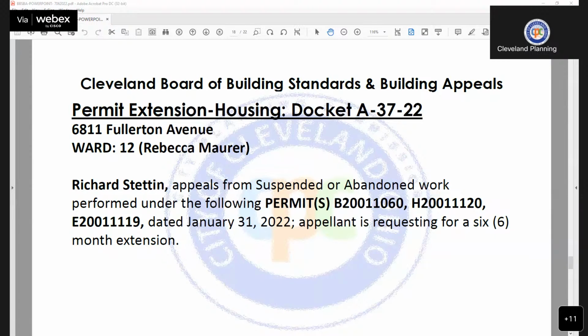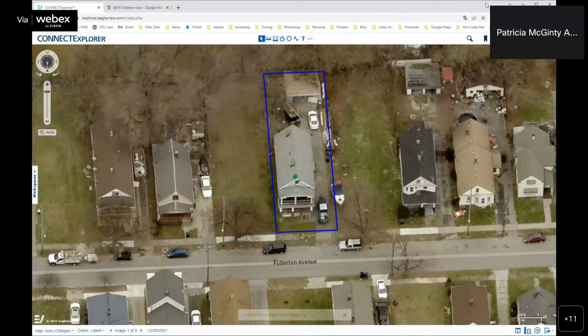Would the appellant or his or her representative or attorney please state your name for the record? This is Patty, and unfortunately, I'm very well aware of this Fullerton property. Prior litigation. Mr. Chairman, I do not see Richard Stettin, who has provided an email address on here. And I will elicit testimony from Mr. Vanover to show that the property has been transferred according to the public records.